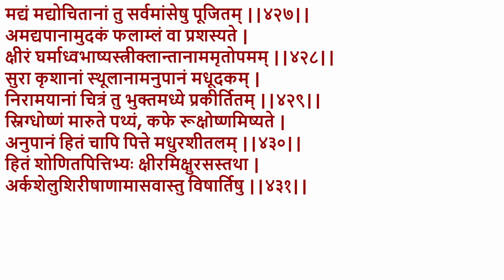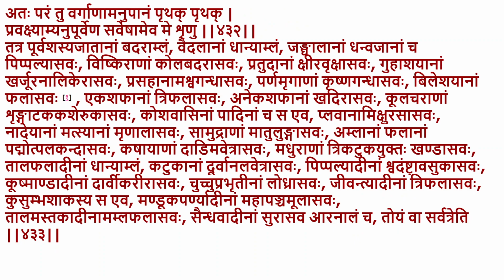Kshiram dharma adhva bhashya स्त्री क्लांतानाम अमृतोपमम सुरा कृशानां स्थूलानाम् अनुपानं मधुदकं निरामयानां चित्रं च भुक्तमध्ये प्रकीर्तितं स्निग्धोष्णं मारुते पथ्यं कफे रुक्षोष्णं मिश्यते अनुपानं हितं चापि पित्ते मधुरशीतलं हितं शोणितपित्तिभ्यः क्षीरम् इक्षुरसस्तथा अर्क शेलु शिरीषाणाम् आसवास्तु विषार्तिषु. These are all the different varieties of the anupana used in those days.